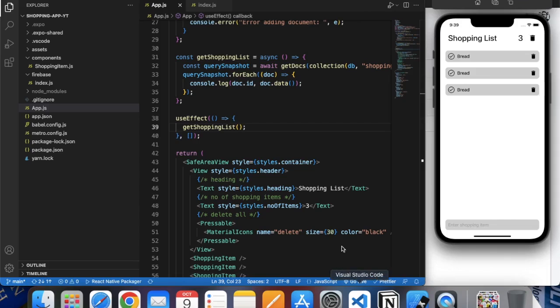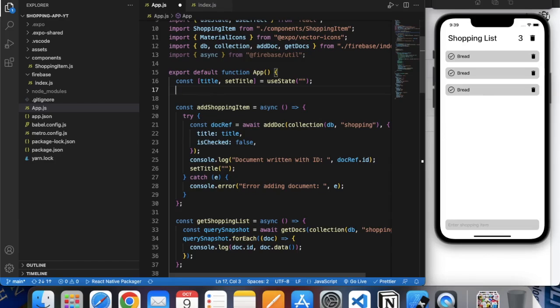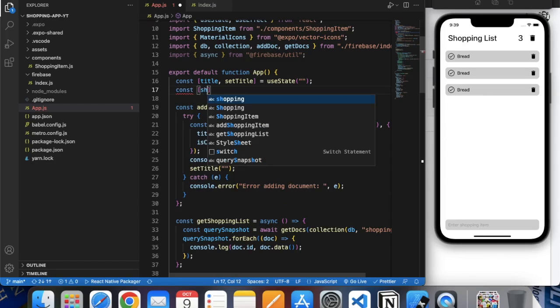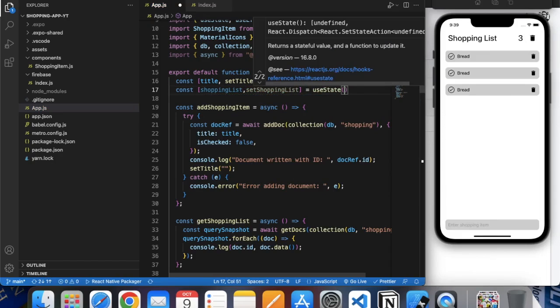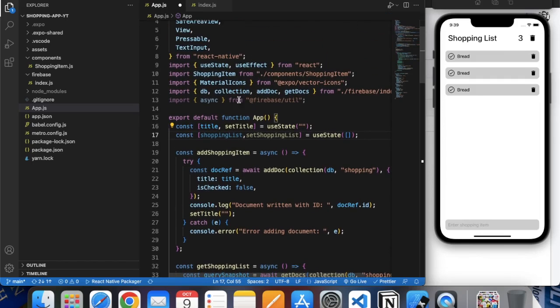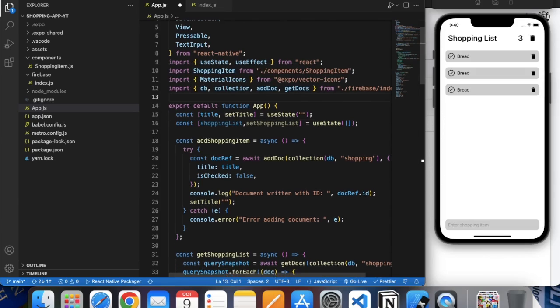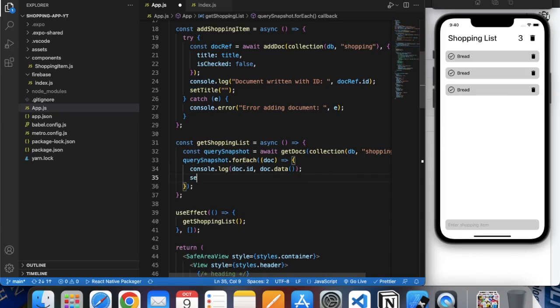So now that we are getting our data, let's create a state so that we can store this data. Let's name it shoppingList. By default it will be an empty array. So now we want to set this to setShoppingList.